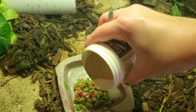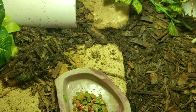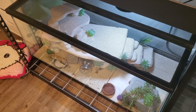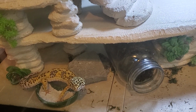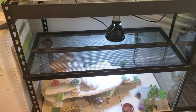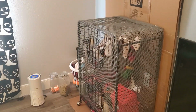And this is just my morning routine. I don't usually get my animals out in the morning because I'm just trying to move on about the day and get things done. And my leopard gecko, I just kind of peek in on him, make sure he's got fresh water, which he does. He loves me. He loves to come out and see me and be like, hey, what up, Mom? But yeah, so that is all I do for the animals in the morning. I keep it super, super simple and neat and easy.